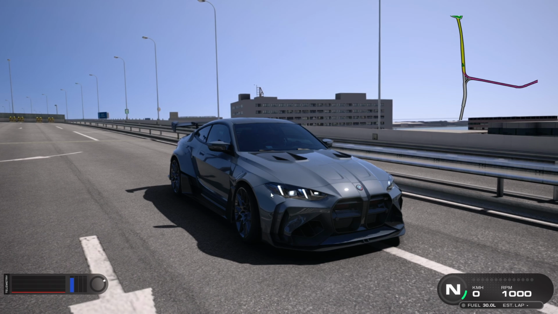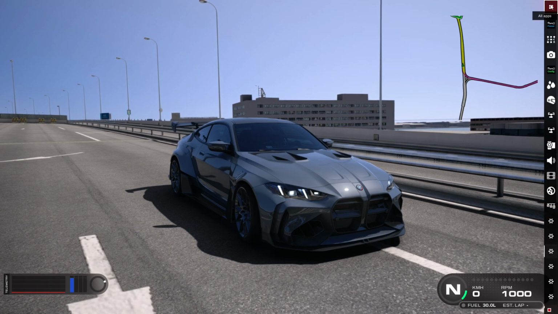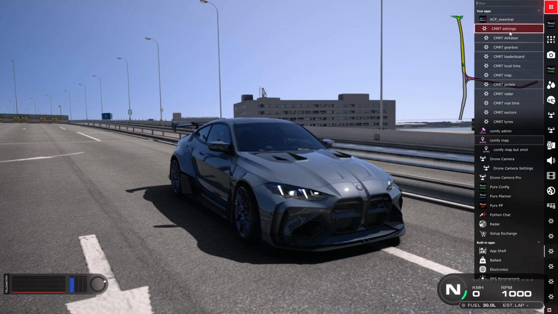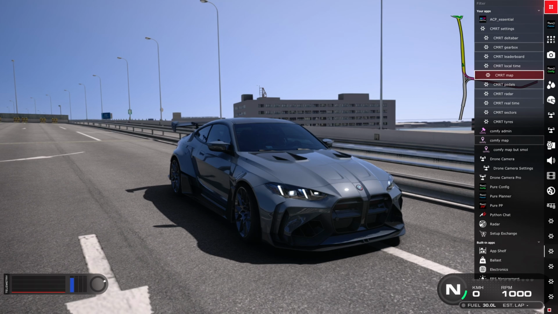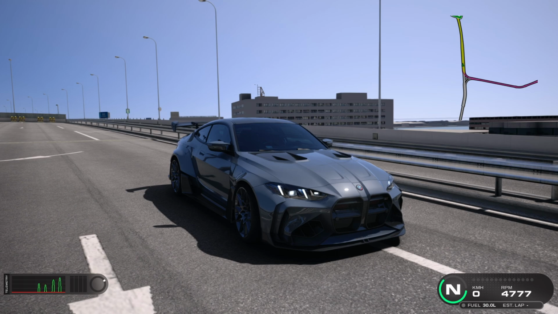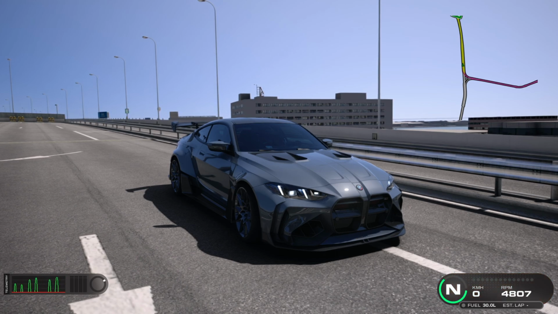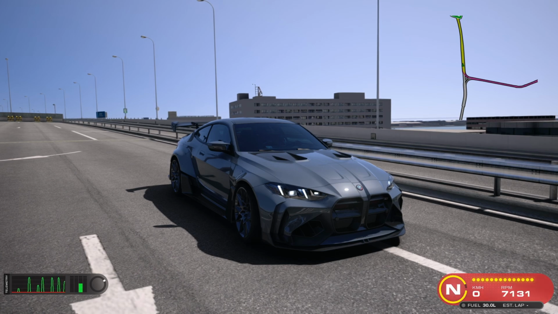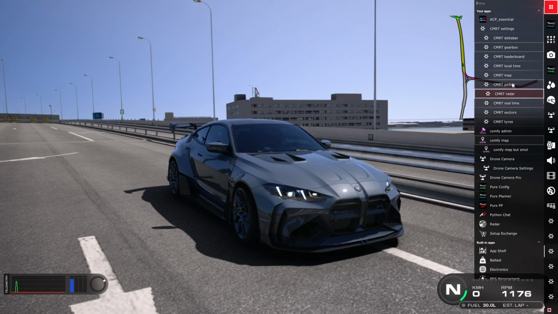Next, I'm going to talk about what is my UI. Ever since I started using this, a lot of you guys have been asking. This is called CMRT. As you can see on the top right, it has CMRT. We got the gearbox, leaderboard. It's basically like a race UI, which is really cool because it has a bunch of stuff. On the bottom left, we got pedals. When I press on the gas, it shows a little graph thing. It looks really cool. And on the right side, it shows a little pressure bar thing, whatever. And those are the only ones I use. I do not use the map. I do not use the radar.